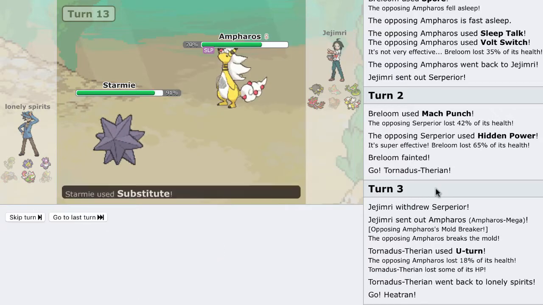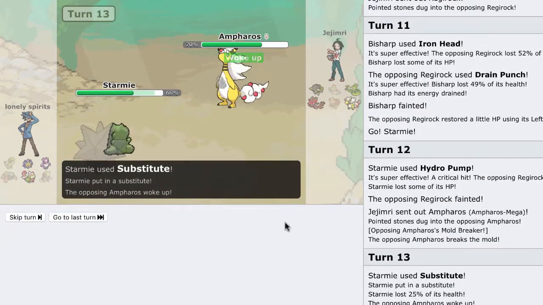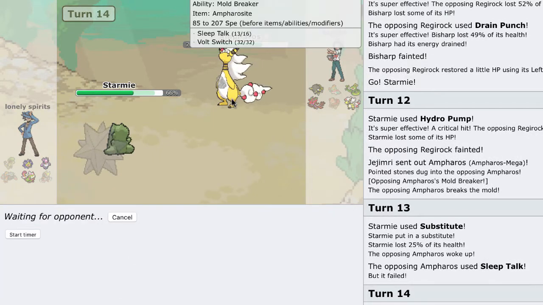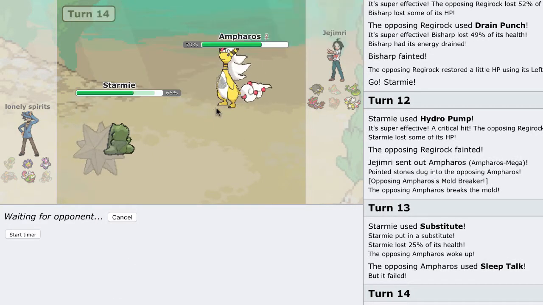So I'm going to actually go for the substitute on the expected Volt Switch, as he Sleep Talks. Not sure I agree with that play, I guess. Oh, I was expecting... Oh, yeah, okay. I see why, because I spored him. So, I don't know. I felt like he would wake up that turn. I was kind of thinking in rest terms. I kind of forgot he spored me. But, I mean, I spored him. But that's actually really good for me.